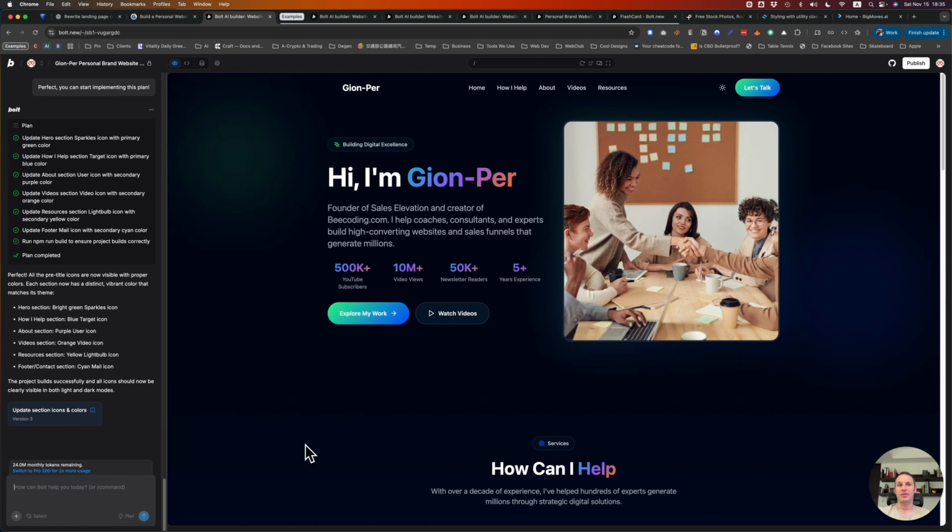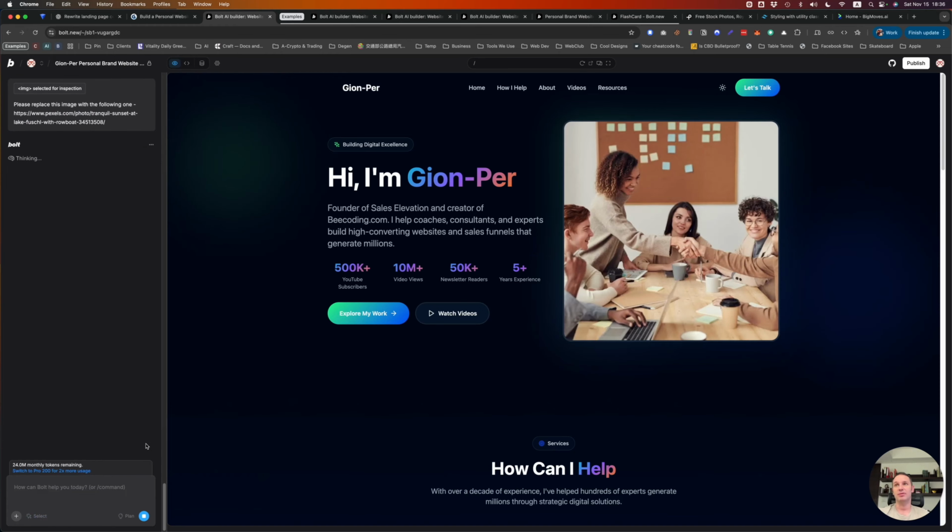So next, we're going to go again into the select. We are selecting the top image and say, please replace this image with the following one. Well, I just paste that link in. As I said, this could also be where you drag an image in. So you can upload images here. Here you can upload files, attach files. And basically based on that, it will then use that image instead of the image I just pasted in here. So let's run this quickly.